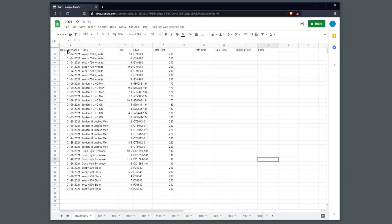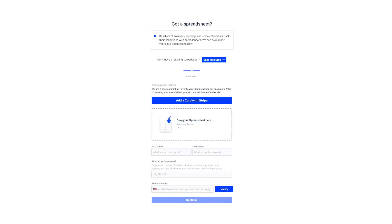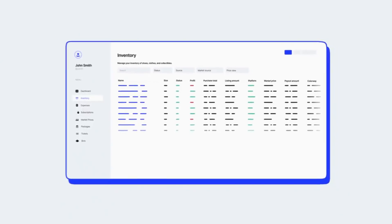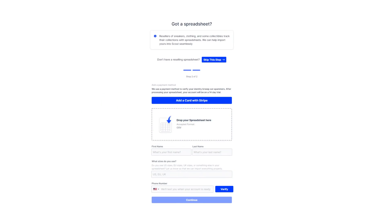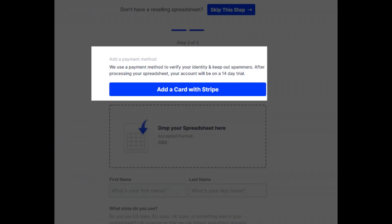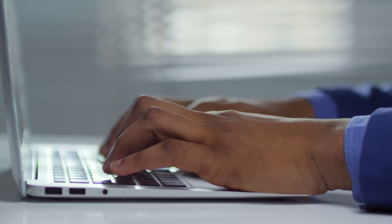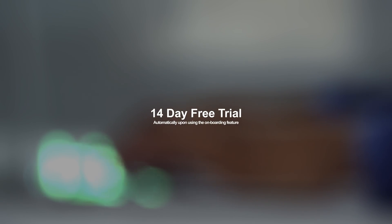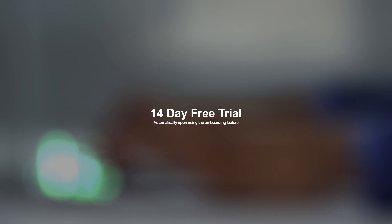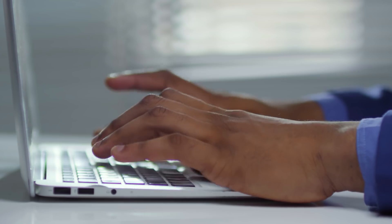It's that easy. You don't have to worry about how your spreadsheet is organized. Just drop it in the window, and then within 24 hours, your Scout account will be populated with the contents of your spreadsheet. If you want to do it this way though, you do have to put in your credit card number to prevent spam, because the onboarding process will involve a Scout staff member that will double check that all the information from your spreadsheet to your account is accurate. Doing this will automatically put you on a 14-day free trial for a paid plan, so if you don't want to get charged, be sure to revert to the free plan before the 14 days are up.